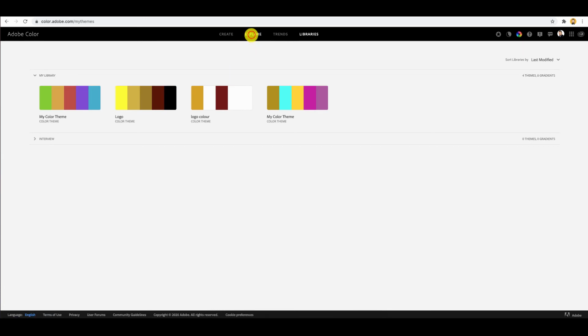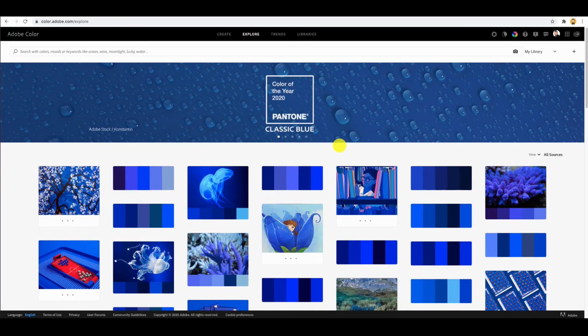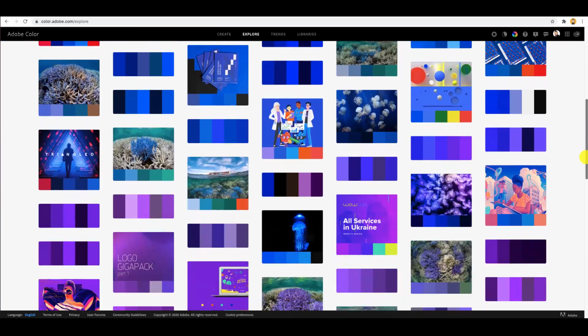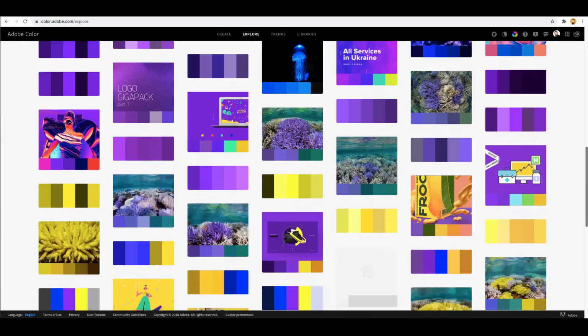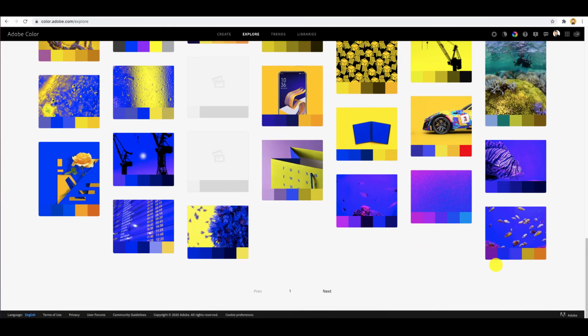So clicking the next, which is Explore, these are the colour schemes which other users have developed. So scrolling down, you see that we have the blues, the purples, breaking into the yellows. And besides the colours, we see the actual artwork which those colours were used upon in some cases, or extracted from.